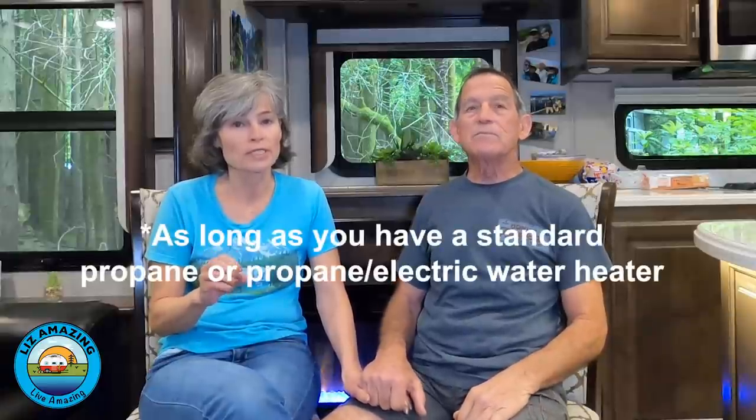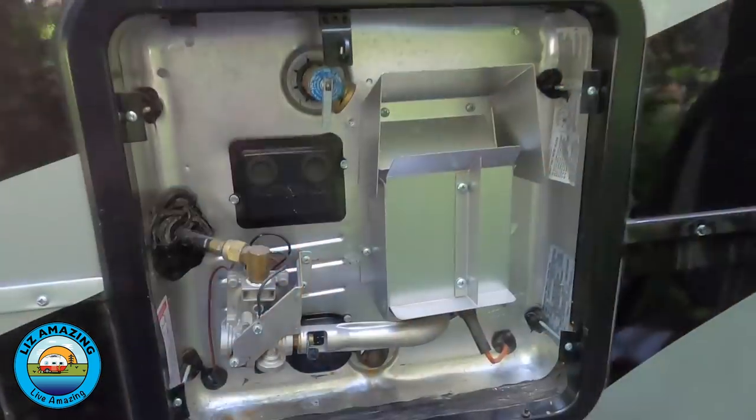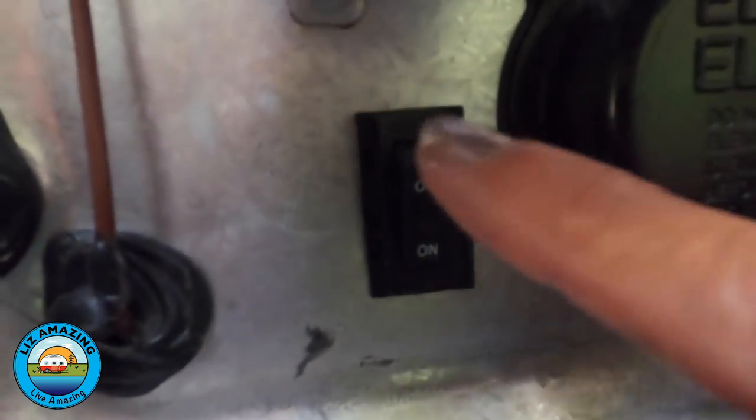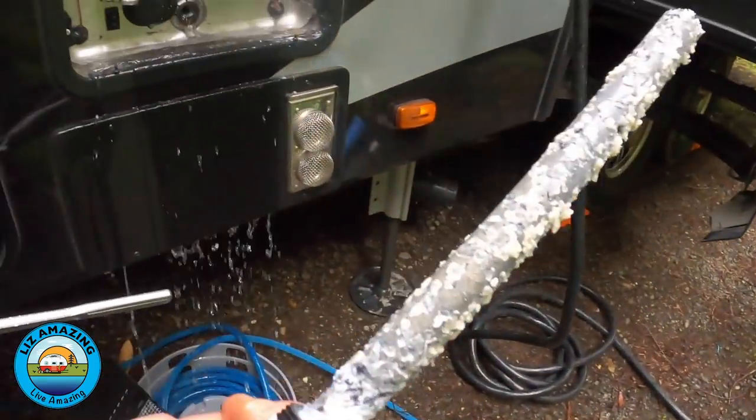Even though we knew we had good supply pressure, I wanted to know whether there was a blockage in the hose or line going from the Nautilus to the water heater. To do that, we had to drain the heater tank. No matter what kind of rig you have — truck camper, Class A, fifth wheel, trailer — you'll be able to access your hot water heater. You need a half-inch ratchet with a six-inch extension and a one-and-one-sixteenth socket. First, turn your water heater off at the outside panel, then turn your supply water off at the post if on shore water, or turn the pump off. To drain the tank, I pulled the anode out. Look how corroded it was after only a few months.